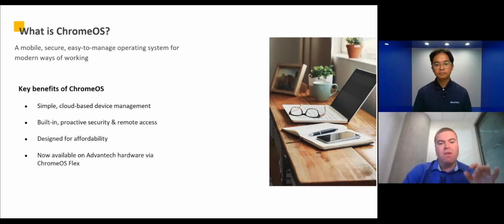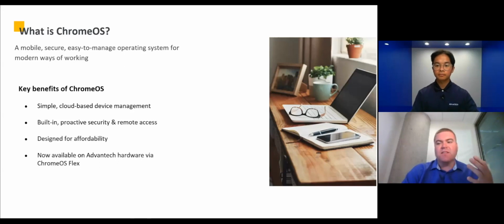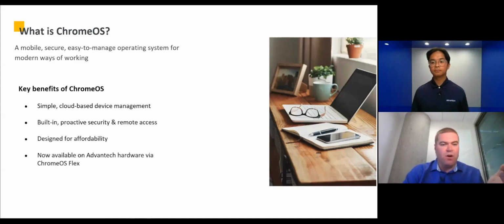And so the fundamental building block that we designed all of ChromeOS around is this idea of the cloud, that this traditional on-prem world where you have a server room with a bunch of dusty boxes in it in the back of your store or facility that manages everything, that's gone. You know, we already see that you don't have to have a server in your house for your smartphone. That seems crazy and silly. So why do you still need to have a server in the back of a retail store or an office to run your digital signage or your kiosks?